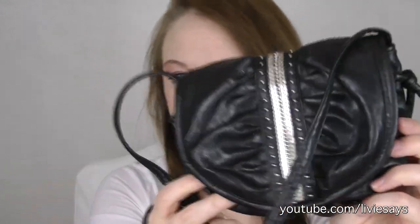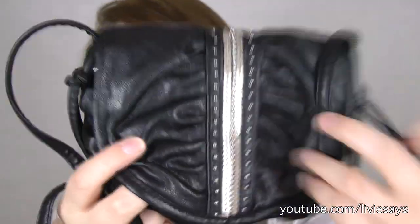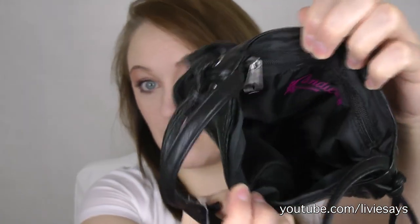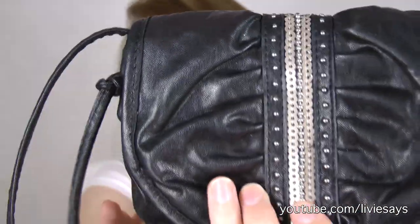So she got me this little bag and I think it's adorable. I love the fact that it's black. It's got some ruching on the front, but I love the sequin and little mini studding detail down the front. I actually don't have a bag this size — it's going to be incredibly useful for when I want to go out to a club or a bar and I don't want to take a massive bag. It's got a lovely strap, and this is apparently from Kendi's at Kohl's and it was $28. Look at the little combination of studs, beads, and sequins — I think it's adorable.